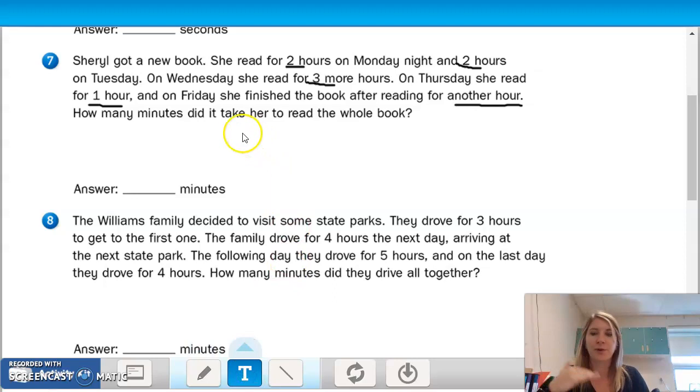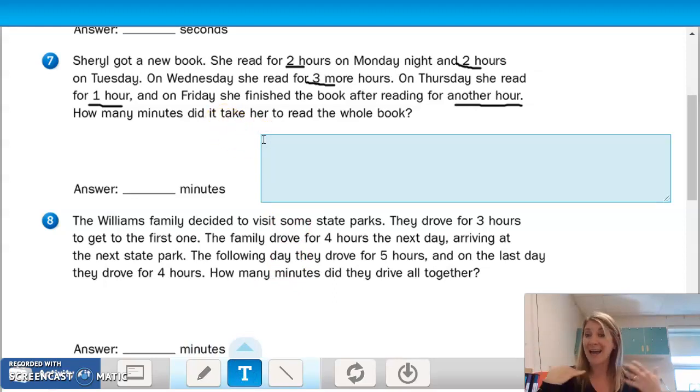Well, that's in hours. She wants the answer in minutes, but for the whole book, I got to add up all of those. So we're going to add up the 2 from Monday, the 2 from Tuesday, the 3 from Wednesday. Maybe it was a little rainy that day. Thursday, we're going to have a 1 for that one. And then Friday, the mysterious one that was hiding will go there. So we're getting that in our journal, right, with me. Again, we're not going to use a calculator for that. That's too easy. So 2 plus 2 is 4, plus 3 more is 7, 8, 9. So I have 9 hours.